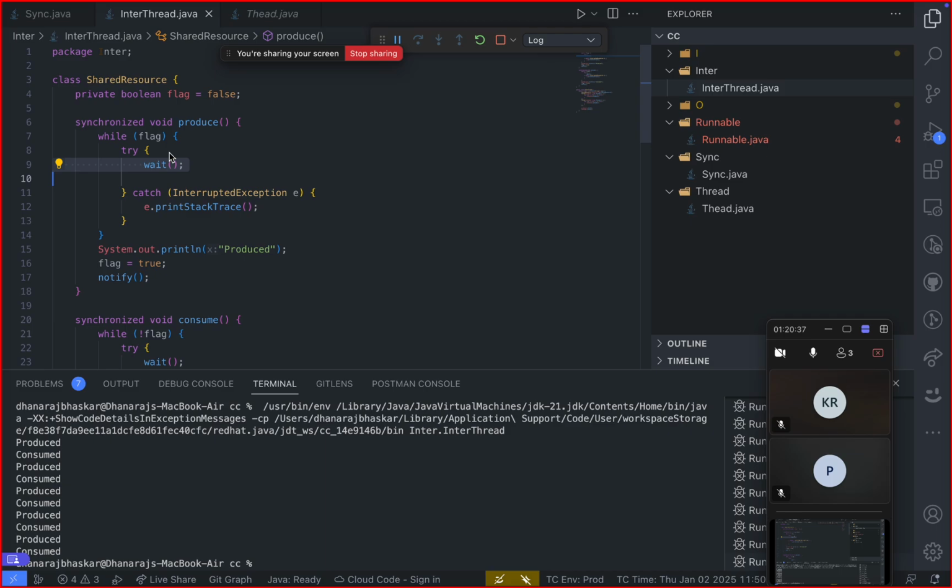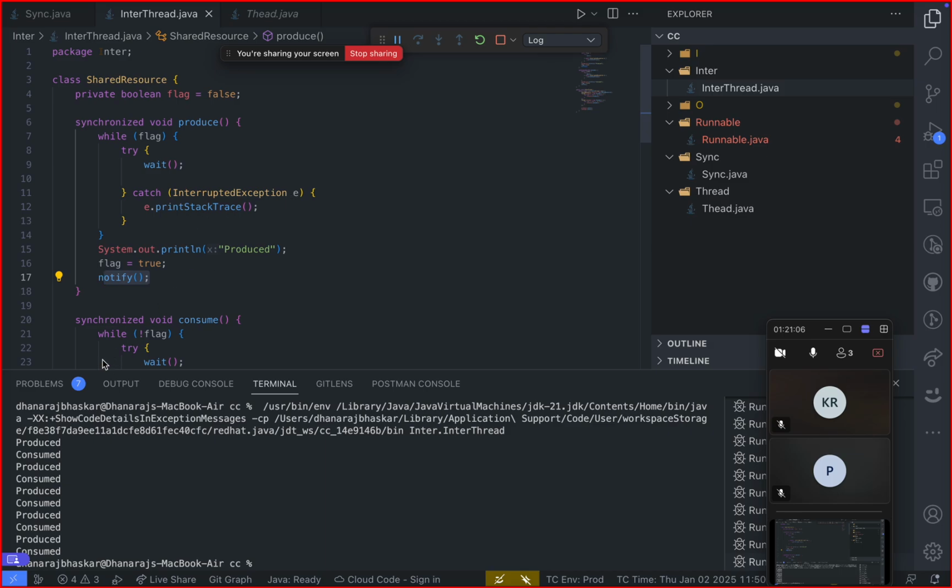After producing, it sets flag equal to true, then calls notify to wake up the waiting consumer. So the flow checks if the flag is true, waits if already produced, produces the item, updates the flag, and after that notifies the consumer thread.